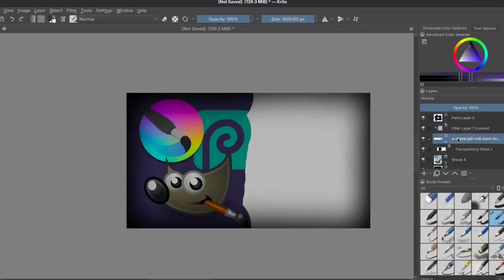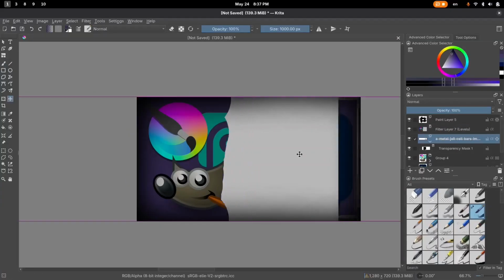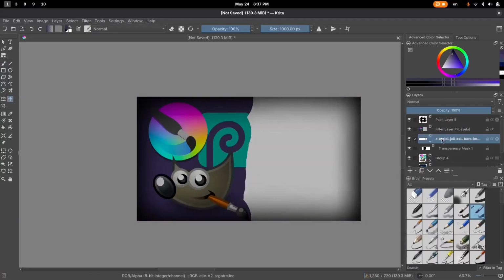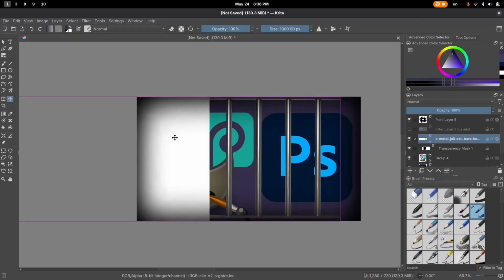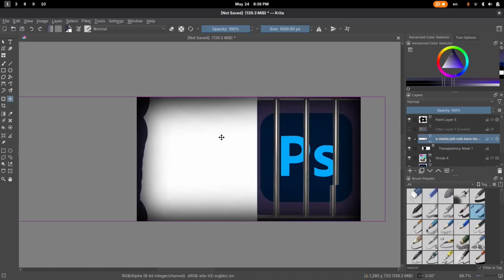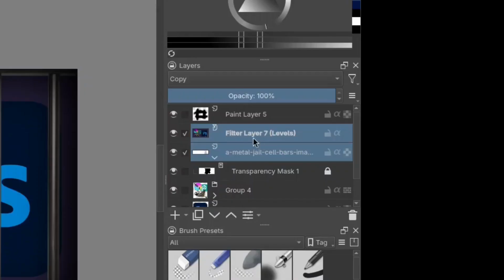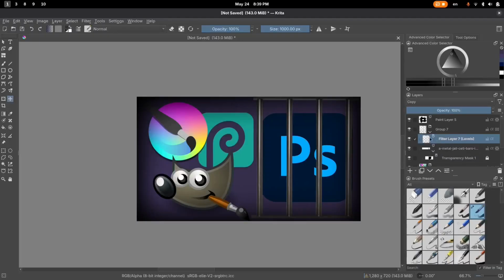So what the hell just happened? The same thing from before just happened again. I can't even undo it. I still have enough bars, but I don't think I'm gonna have enough bars anymore if this happens again. So if I shift click these guys and group them, the filter only applies to things within the group. That's actually very handy. That might even be a little more convenient than clipping masks.